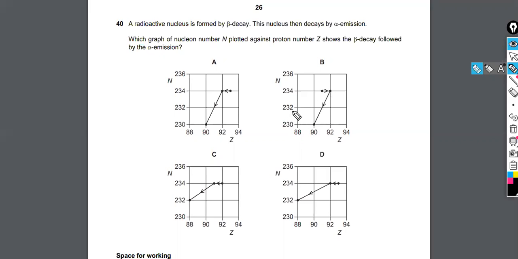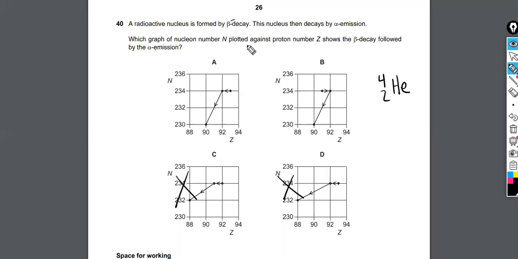And then the alpha decay, remember an alpha particle is a helium nucleus. So we went up from 91 to 92, but then we go down to 90. And we'd also drop 4 nucleon numbers. So this one shows dropping 4 nucleon numbers. This one only drops 2. This one only drops 2. So these two are incorrect because they do not decrease by the correct amount of nucleon numbers. This one is incorrect because it's showing 93 protons becoming 92. But we don't go down in proton number for at least beta minus decay.